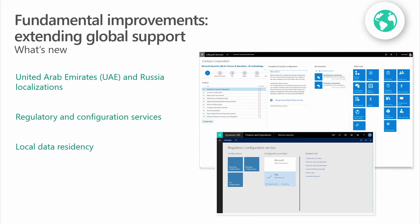Regulatory and Configuration Services, which was in public preview in the spring release, is now generally available. With this standalone service, customers and partners can create flexible configurations for regulatory reports, tax filing, invoicing, and payment formats to report, transmit, or calculate financial and operational transactions in the required format — rather than writing code in multiple applications. Customers can now use a single Regulatory Configuration Service to support different versions of Microsoft Dynamics 365 for Finance and Operations and Microsoft Dynamics AX. This service provides users a no-code approach to easily configure frequently changing regulatory requirements for regulatory reports, invoicing, payment formats, and tax rules.